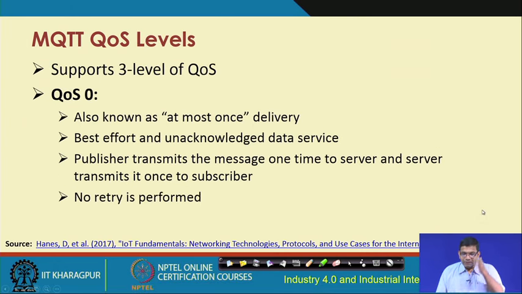There are different levels of QoS. The first one is QoS 0, which is about at most once delivery. This is a best effort and unacknowledged data service, where the publisher transmits the message one time to the server and the server transmits it one time to the subscriber. So, there is no scope for retry.